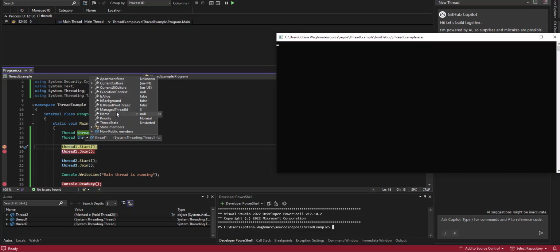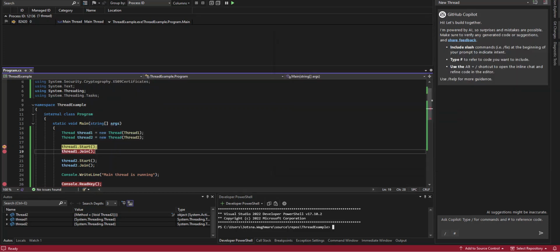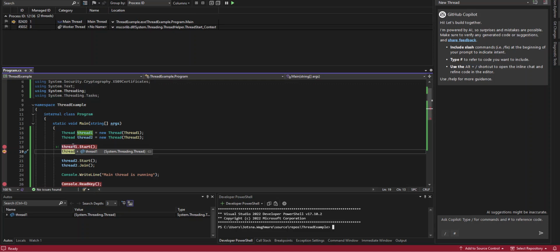Here you can see Priority, Name, ManagedThreadId, IsThreadPoolThread, IsAlive. Currently it has not yet started, so it will be false. Now let's start the thread. I will start the first thread, and then let's see the state. Now the thread state is Running and IsAlive is also true, but at the same time thread 2 is not yet started, so its state is Unstarted.